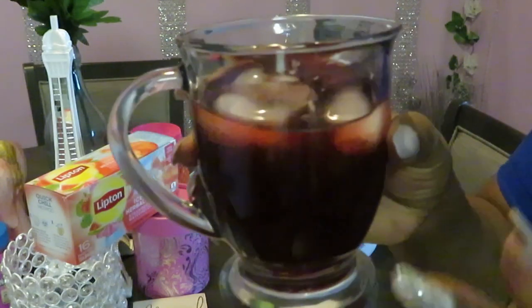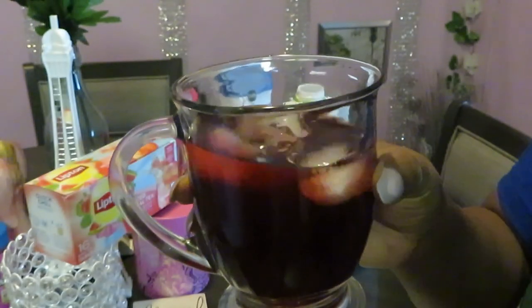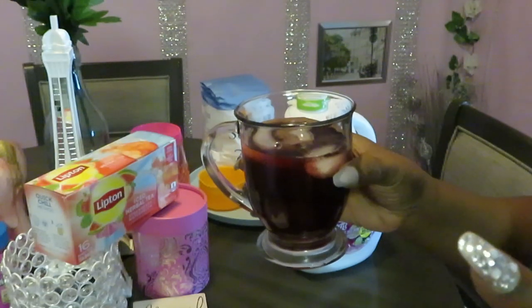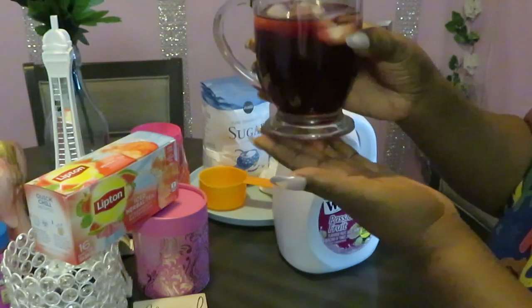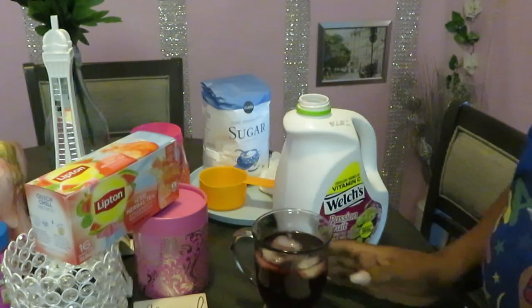That's it, y'all. Strawberry watermelon, y'all. You get strawberry taste and you get watermelon. I'm telling y'all, this is some really good tea. Y'all know I just be liking to let y'all know. That's all. The good stuff I be finding. The good stuff. So, all right. Strawberry watermelon tea. Y'all saw how I did it. You seen me do it, so you know I did it.